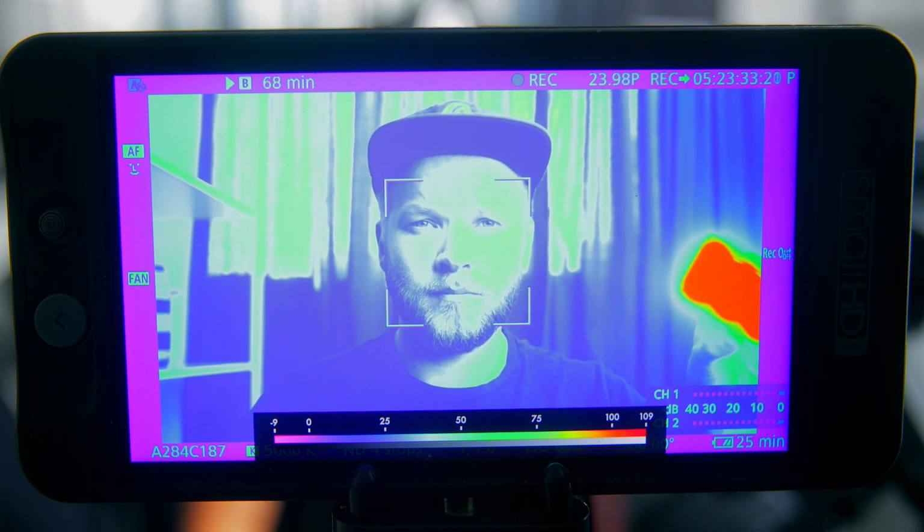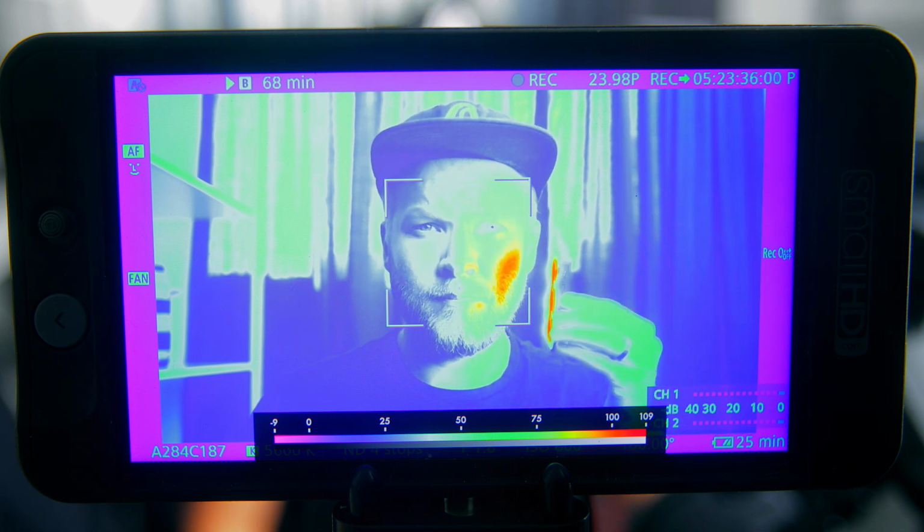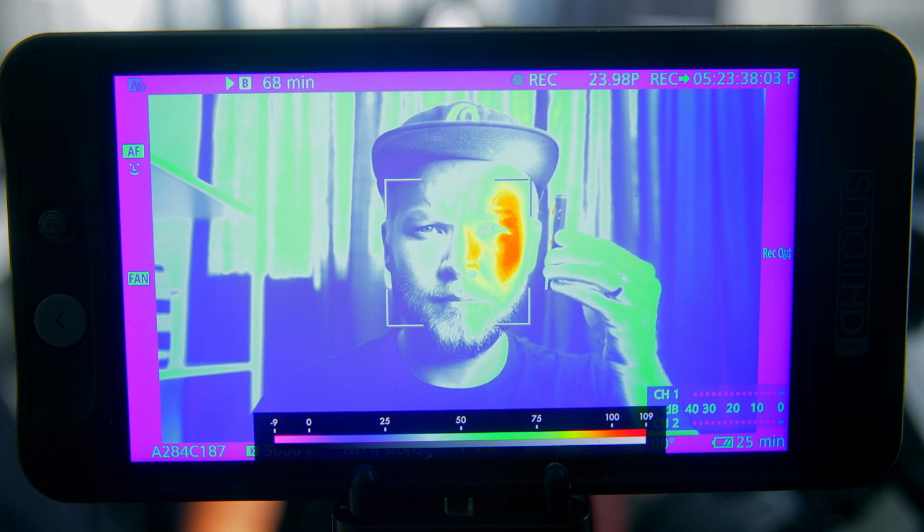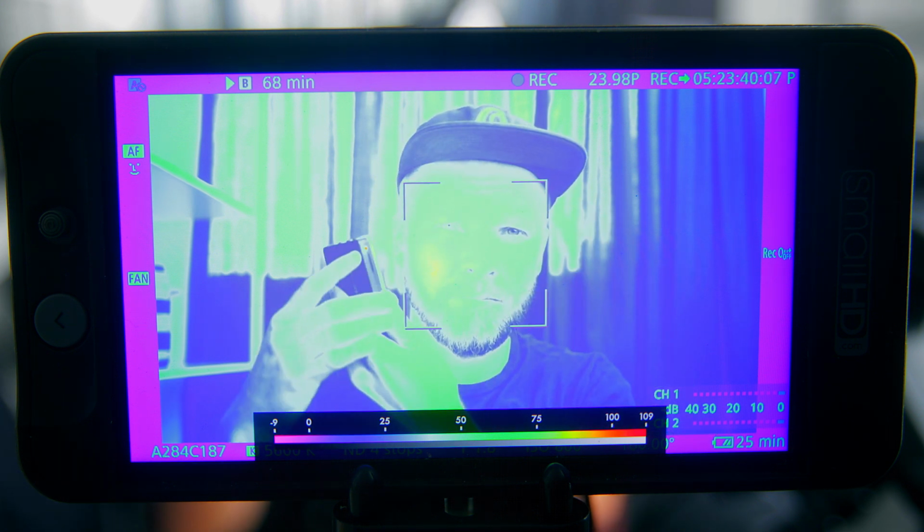So for example, if the color on the skin tones is yellow, you know you're a little bit too overexposed and you just stop it down to a nice level. Or let's say the skin tones are starting to be a darker blue color on this false color, then you know that you're underexposed and you can change the settings. I love the false color. I used to think it was the stupidest thing ever, but it's so handy for judging exposures. Probably one of the best tools for that.